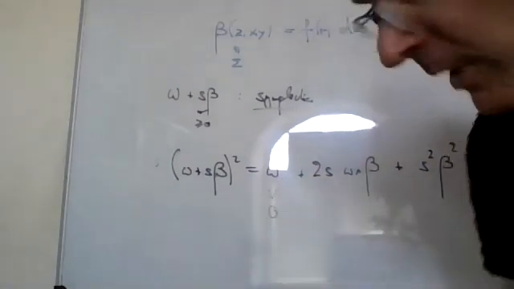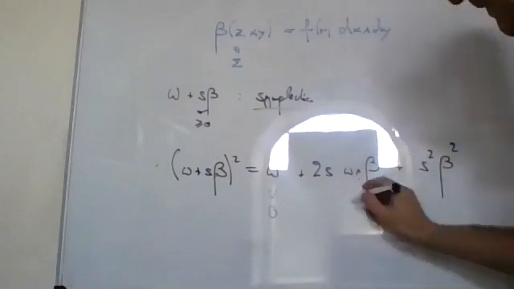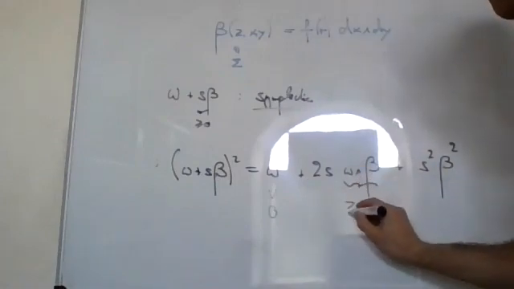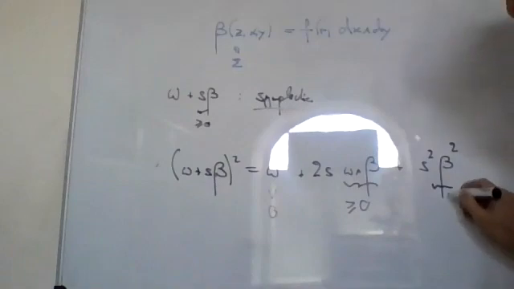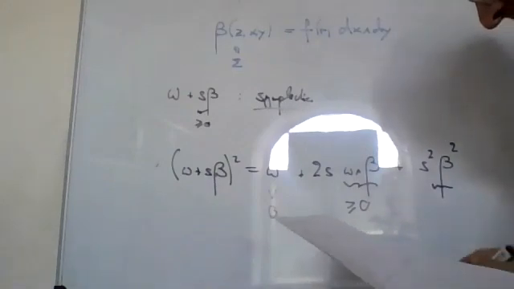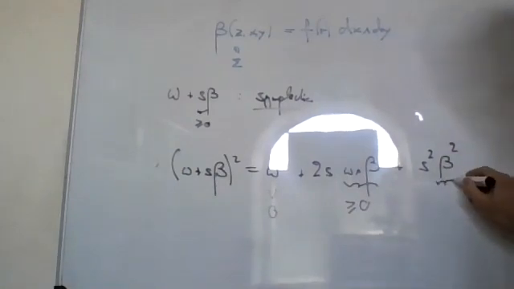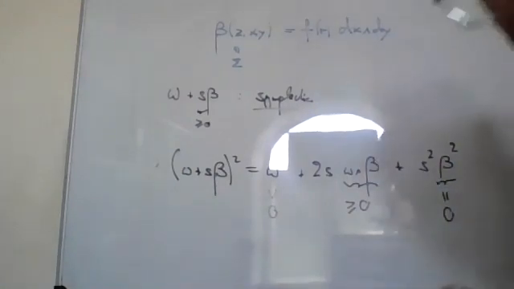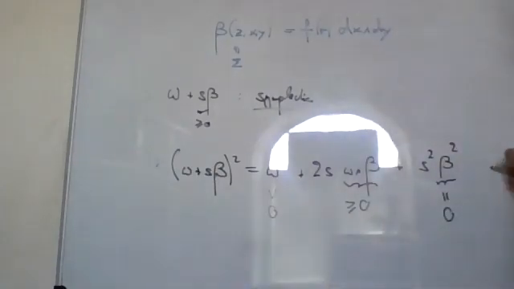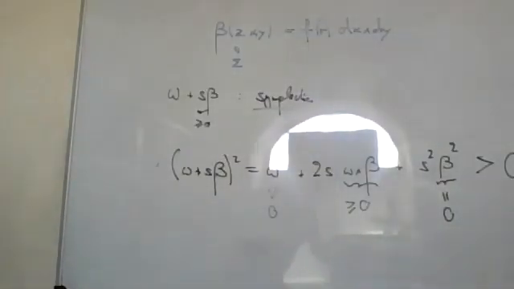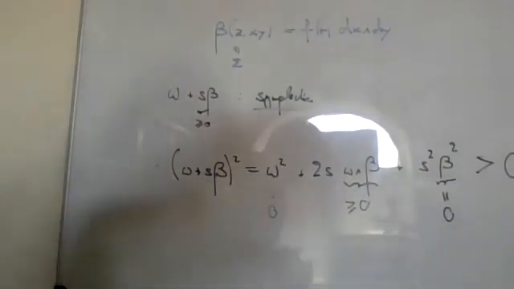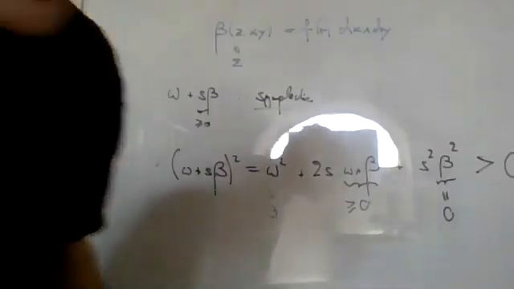When you integrate, you get something positive, and here you get something non-negative, and this is also non-negative. Wait, oh no, this is actually 0, because there is no dz, right? So this is positive, and therefore we have symplectic. Okay, so this is a very simple but useful observation.